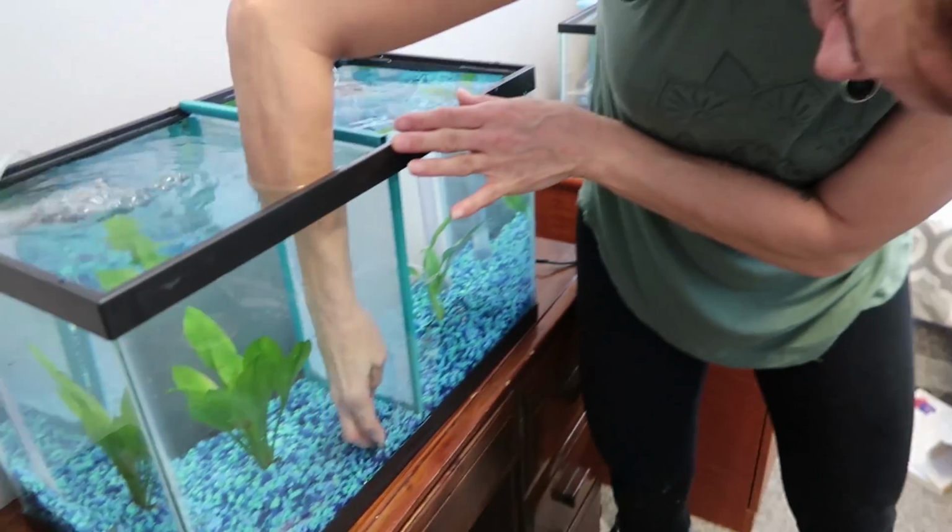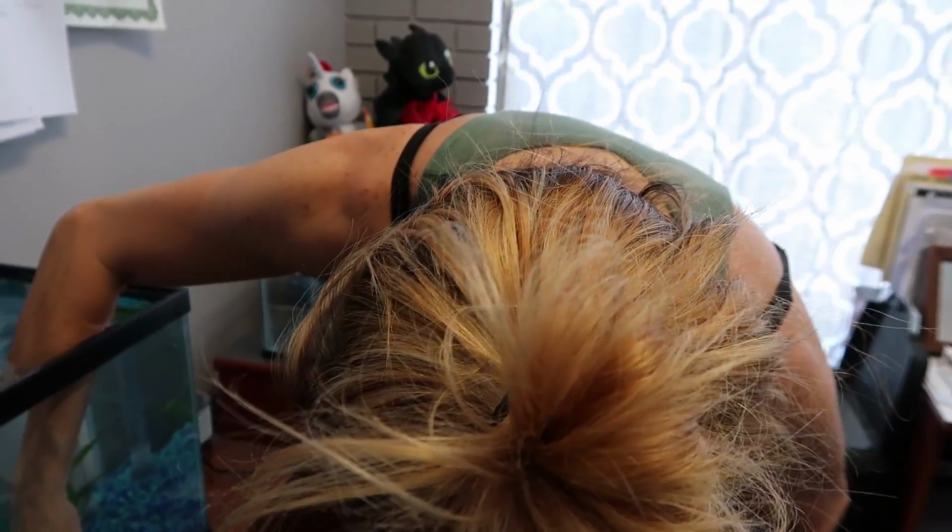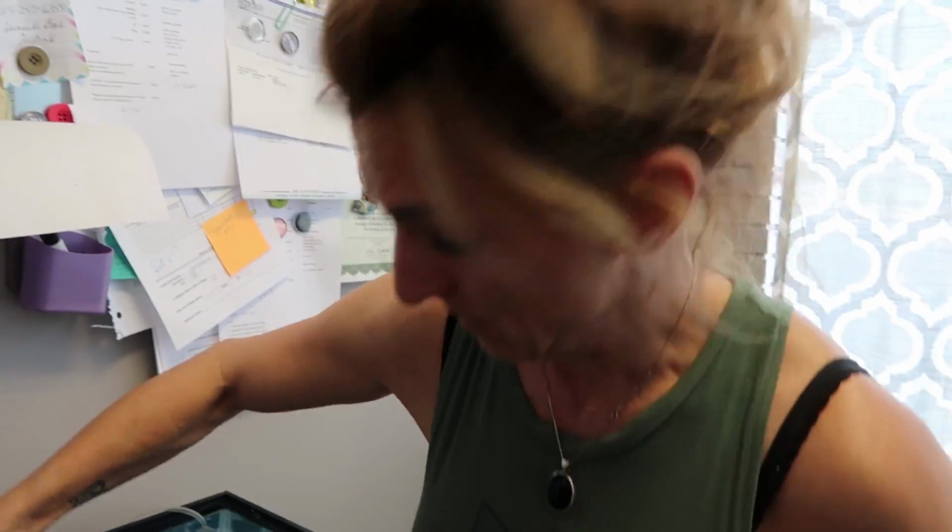Do you think that the fish are going to be complaining? That side has a little more room. I don't want my fish to get some kind of a mental disorder because their tanks are not... Well, right, it's a good thing they're my fish, so they won't have a mental disorder.